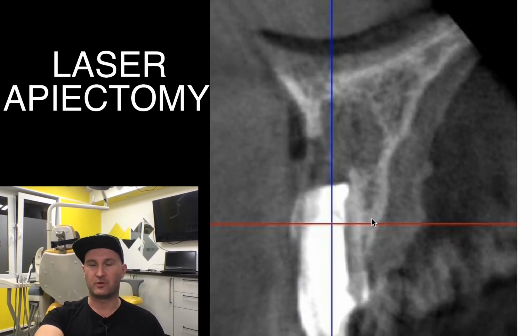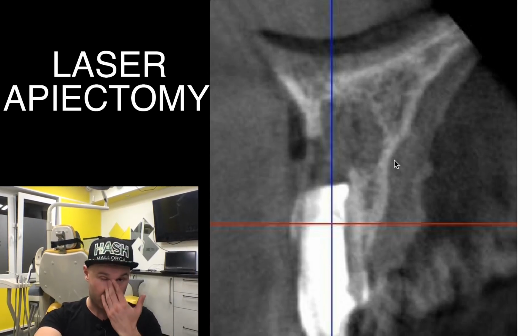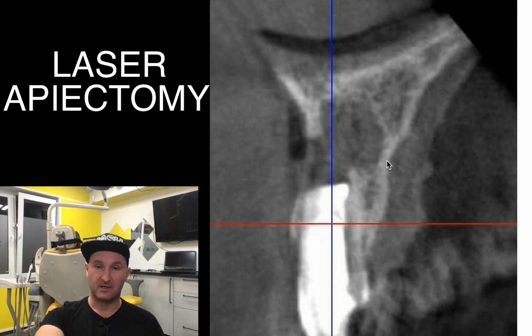First reason why we did it, because we want to control if everything was done correctly, and second was because we wanted to have some comparison pictures to compare the control CBCT after a couple of months.